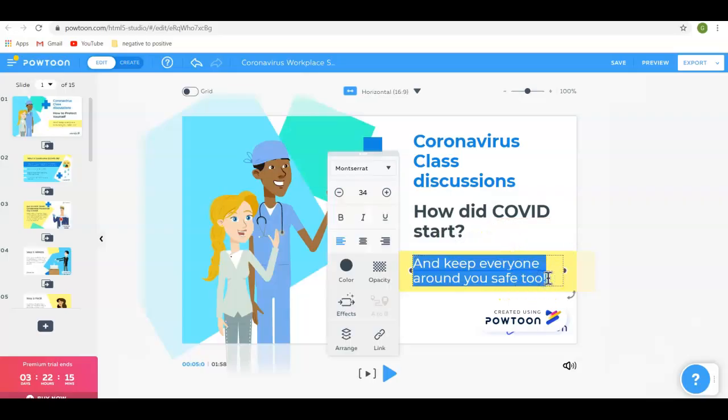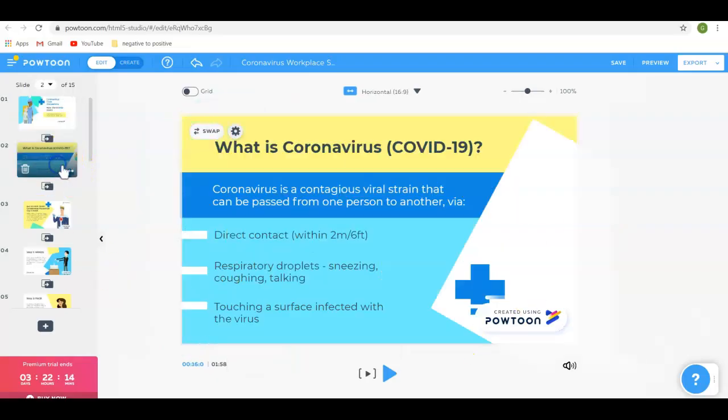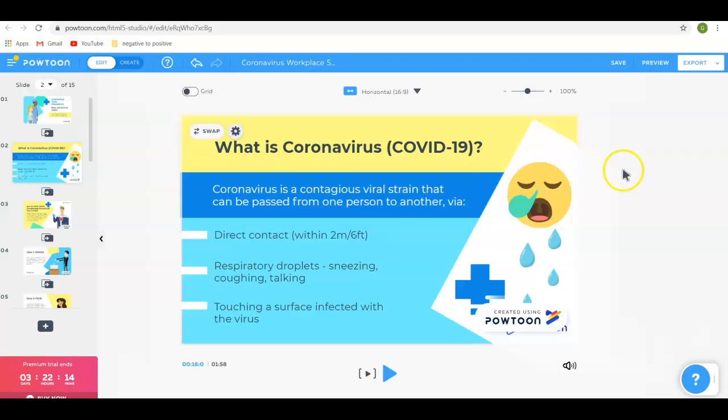And then I'll change this. I don't really know what I want to put there yet, so I'm just going to leave it blank for right now. And then I'm going to go to my next slide. You guys see how easy this is? It's already made for me, and I just have to kind of go in and change this, okay?